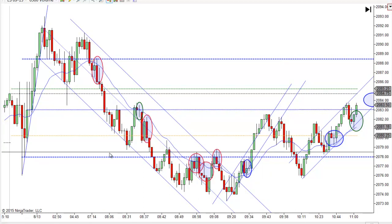Once you're down here, I don't see anything; it's getting too risky to enter down here. Again, this is a first entry. It's not a real bullish bar, but it's not a really good signal bar. You could treat it like a breakout pullback short and consider taking it if you want to be real aggressive. And you definitely don't want to go short down here at the very low of the day because you see what happens. Even if it's going to go lower, it's going to bounce probably. But then you get a new low and you get a pullback.